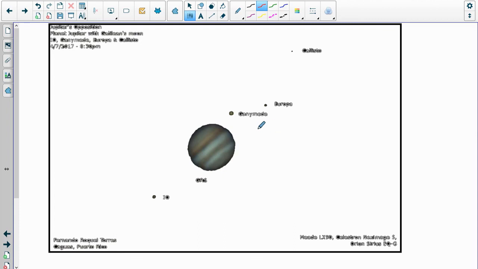But we could also use this method to get an apparent distance. This first moon, Ganymede, that's the apparent distance from Jupiter's surface to that moon. And similarly, from here to here would be the distance to Europa. So I don't have to just use it for sizes of things. I can use it for apparent distances from a planet to a moon. And there are other applications beyond that.